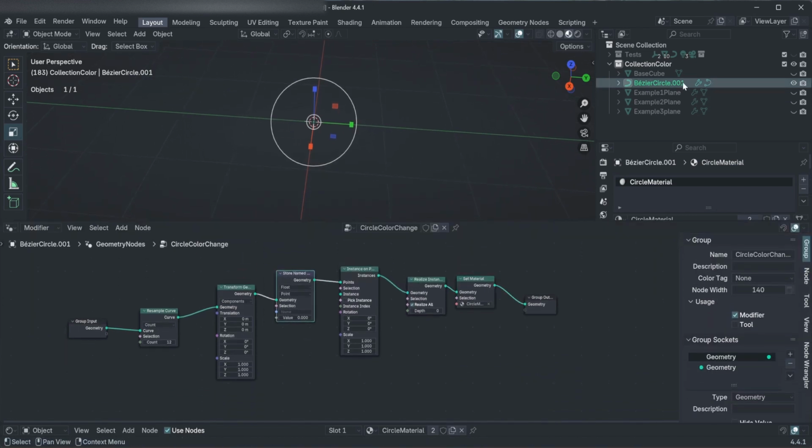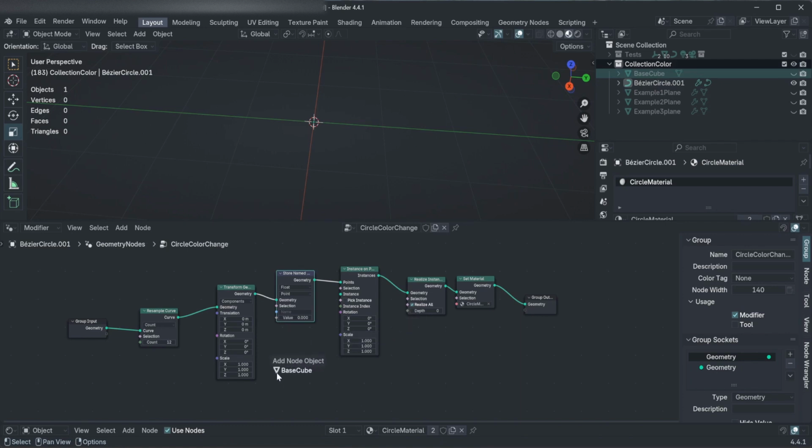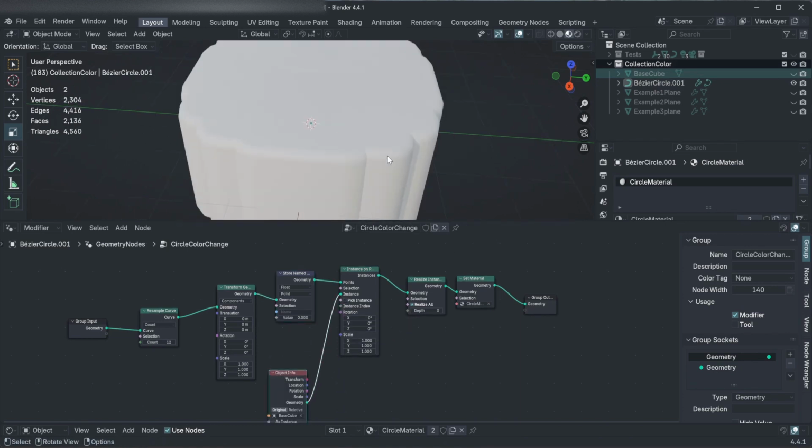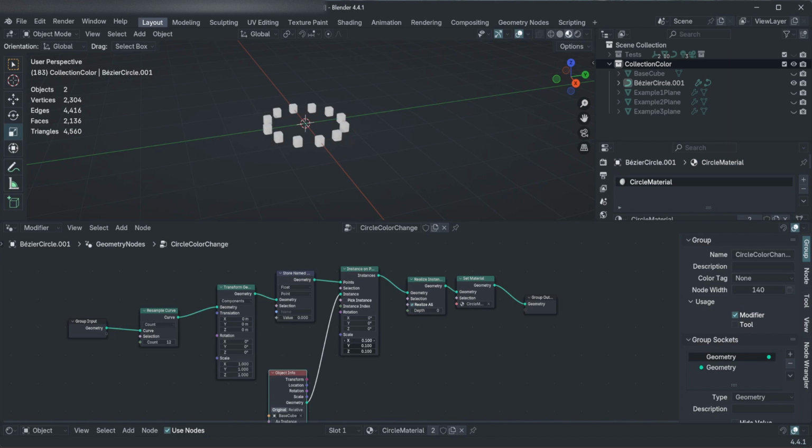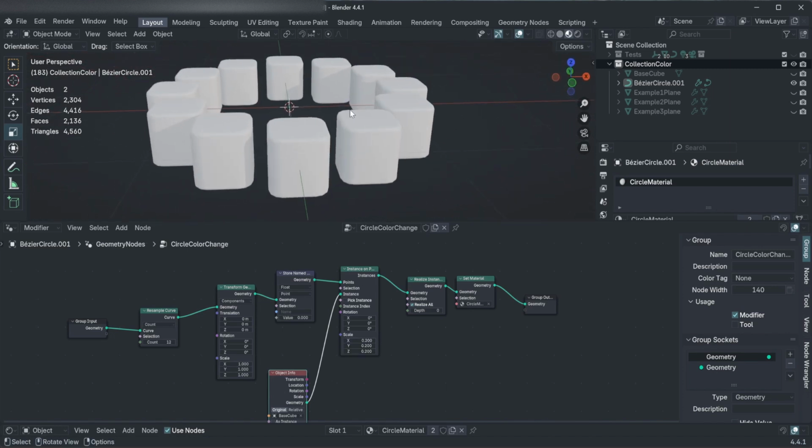And what I'm going to do is once again, grab my base cube, pull it in here, and put my geometry into the instances. So at the moment, the instances are very big, so I'm just going to drag click, selecting all the scale, and slowly make it a little bit smaller. Going to go for 0.2. That looks nice.